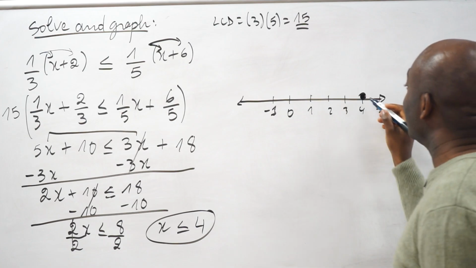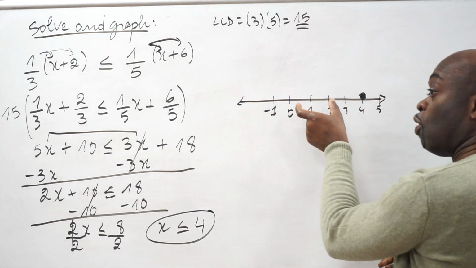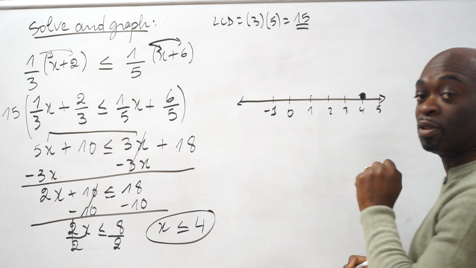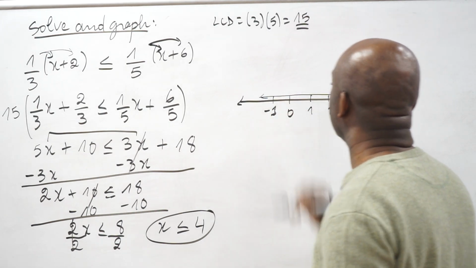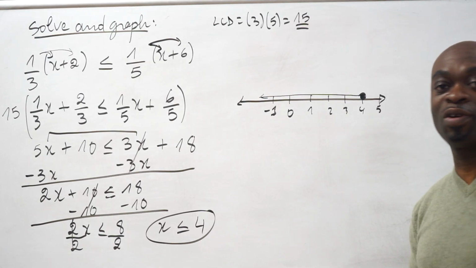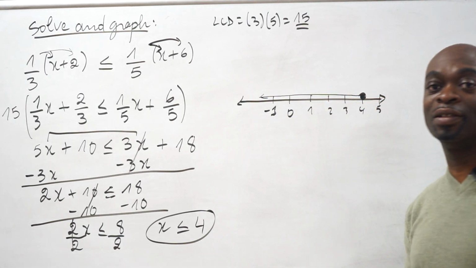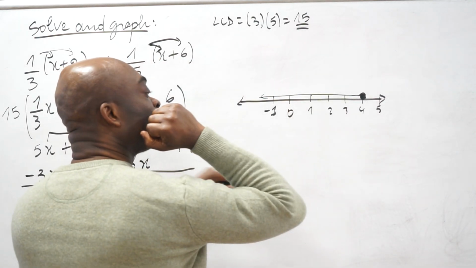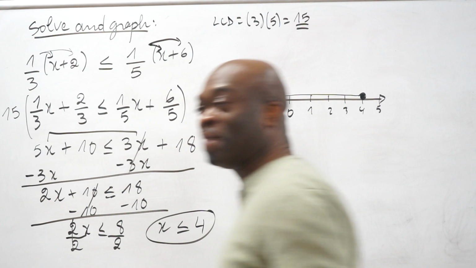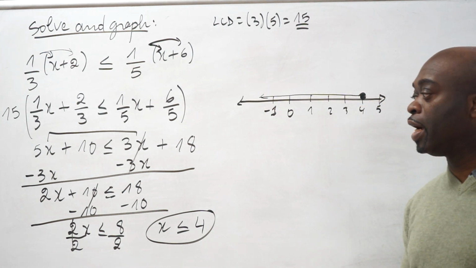That's what it means. So that means all the numbers less than 4, all the way to 4, correct? So we're going all the way to the left side, the elbow to the left side. If it's greater than, then you're talking about going to the right side. That's the trick about it, right? It's not that bad, correct? All right, guys, so this is what we have, and then we're good.